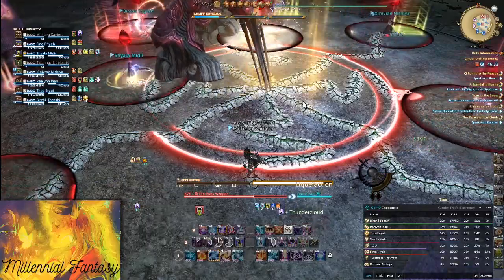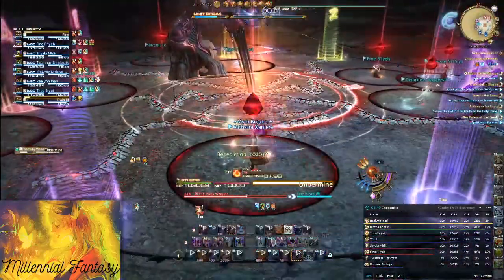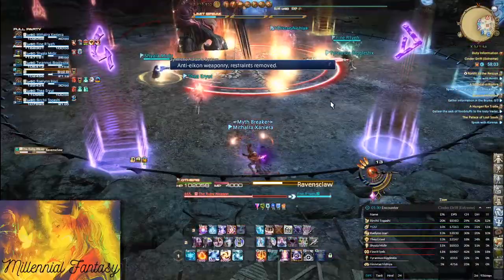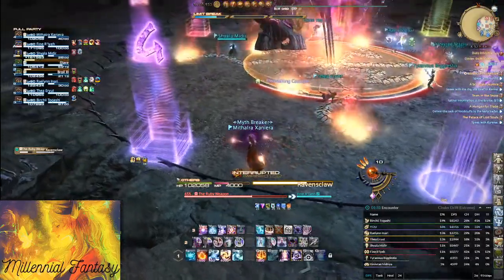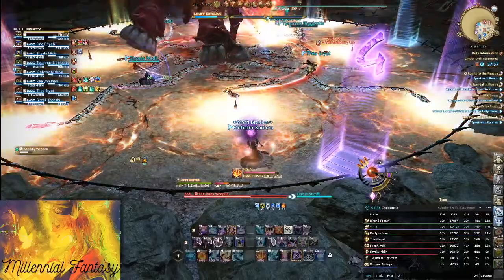Afterwards, he will randomly choose either liquefaction or undermine. For the one you need to stand on the spawned cracks, and for the other you need to stand away from those cracks. I got confused so many times here since I did not realize Raven's Claw was an independent mechanic of the two following it.